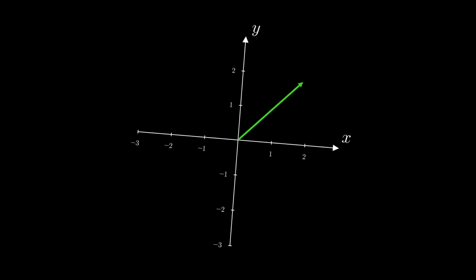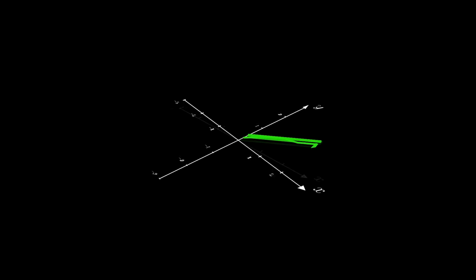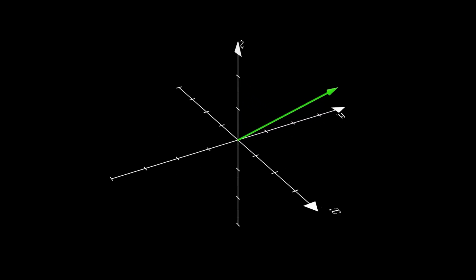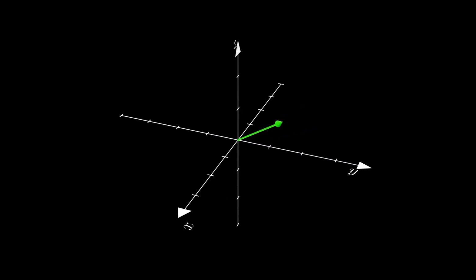We often see vectors and they can be represented on the 2D plane. But did you know that vectors can also be represented in the 3D space? In the 3D space, we have three perpendicular axes that meet at an origin. We have an x-axis, a y-axis, and a z-axis. And any point in the space can be described by a point we can label as P. Vectors in the 3D space have a magnitude and direction as well.